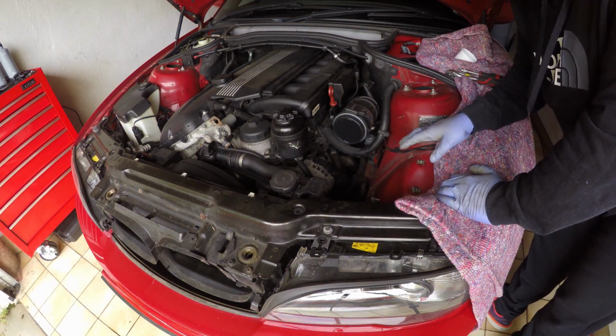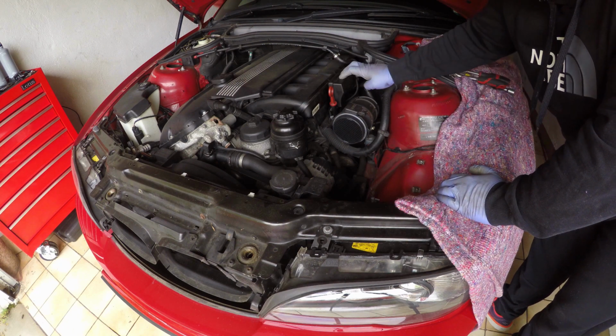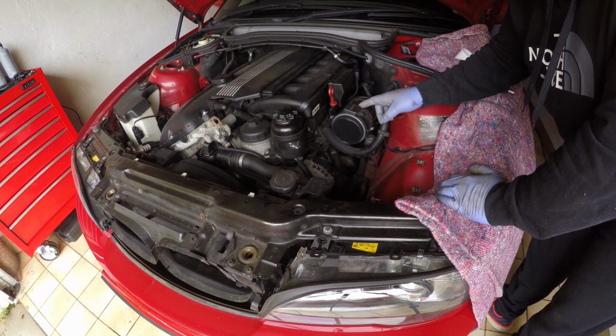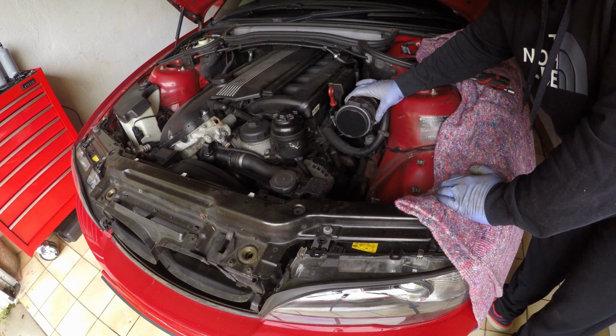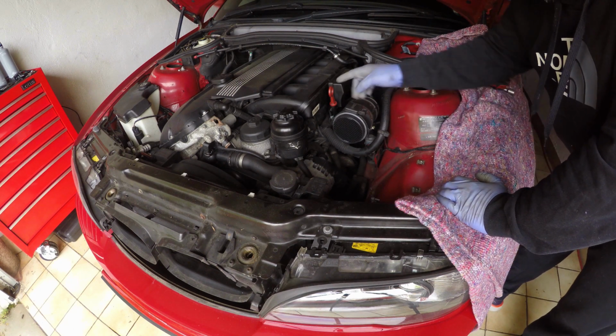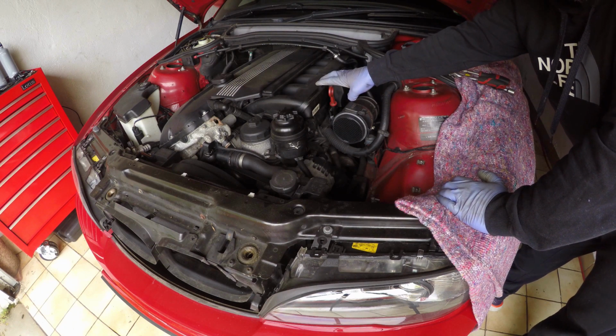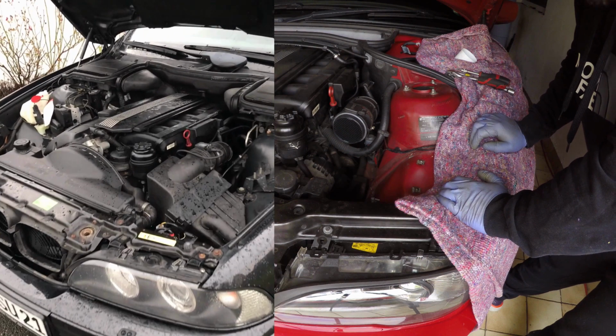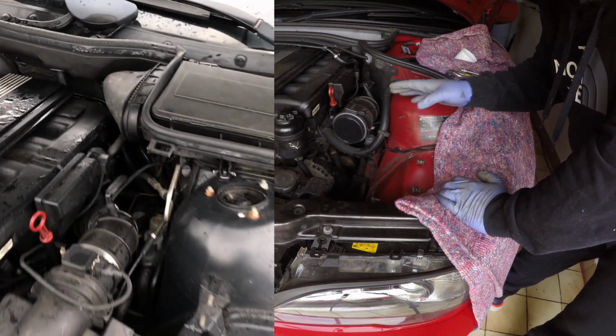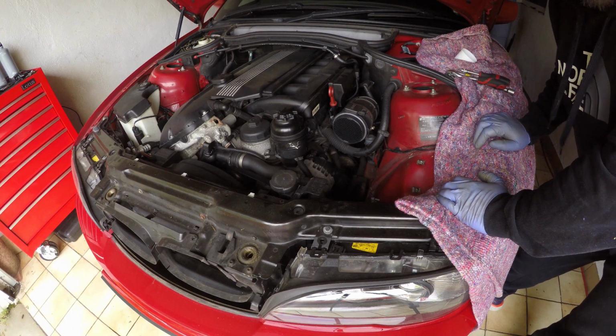With the intake plenum and the air filter now removed, we'll take off the DISA valve, which will give us access to the clamps which hold on the rest of the intake boots. In my E46 I have the M54 engine installed, which is exactly the same engine that's on the E39 that we have. So the process that we use here should also apply for the E39.